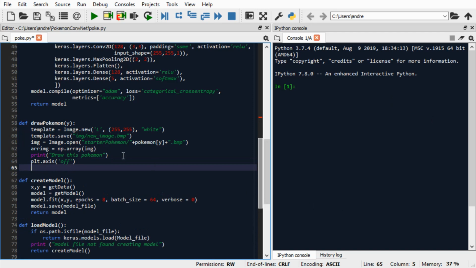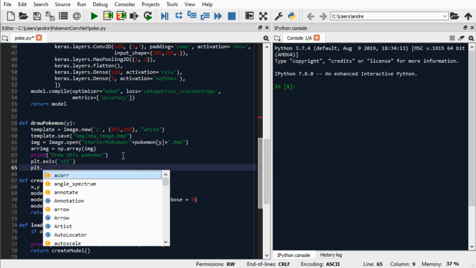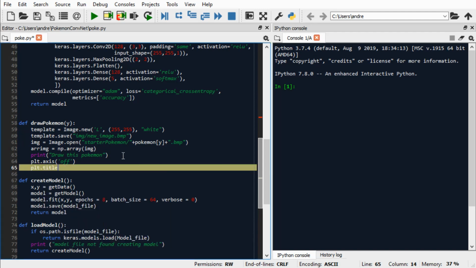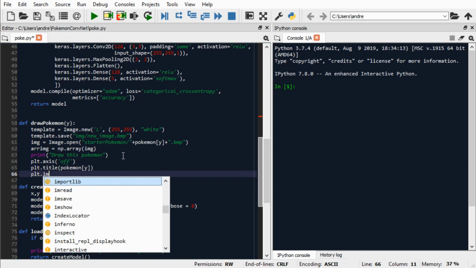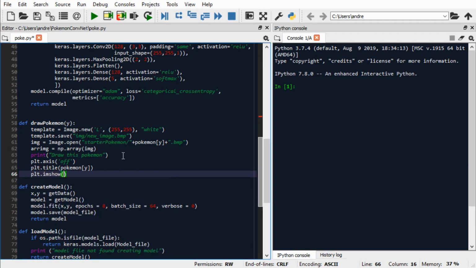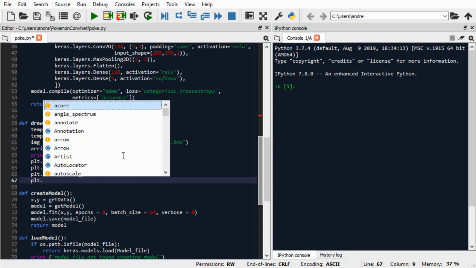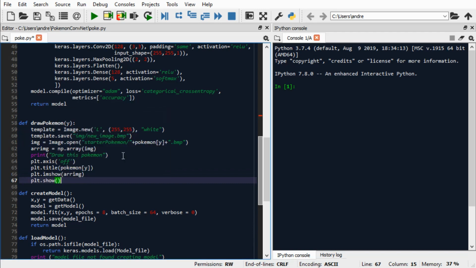And we'll give it a title. And we can use that Pokemon array, again, global variable, to get the name of our Pokemon from the numerical value. And plt.imshow to show an image. And then finally we call plt.show to keep that image open up in the terminal.